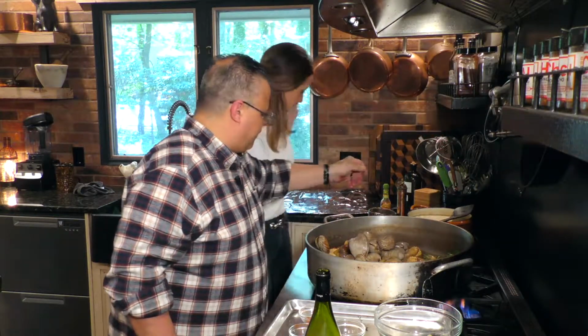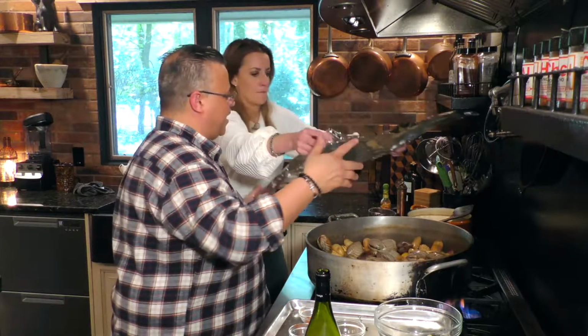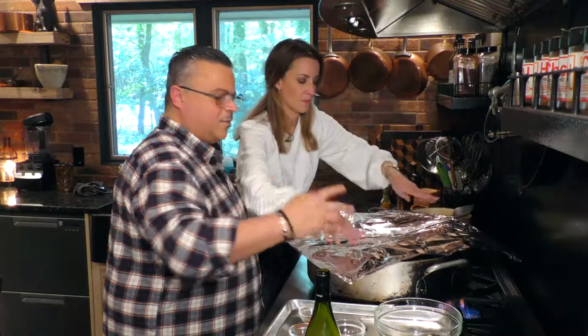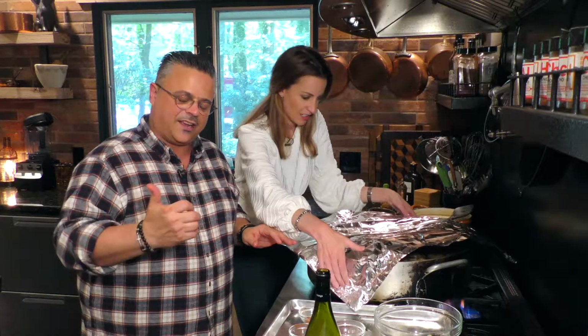Can I have that foil over there? We're gonna put all of this down. Can you smell that already? We're gonna cover this, and we're gonna simmer it for about 30 minutes. We're gonna come back, and my wife Melissa is gonna make a unique cocktail.